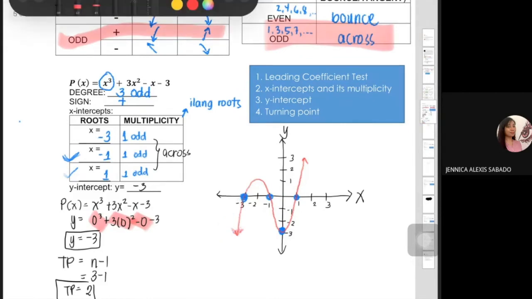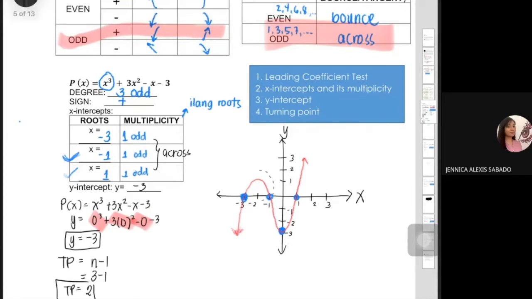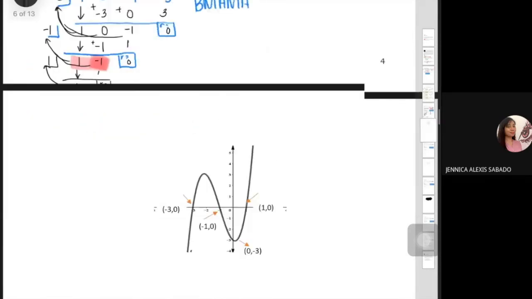Now, let's count the turning point. Tignan niyo po yung turning point natin. Dapat daw dalawa. Hanapin mo lang yung pa-letter U dyan. So, tignan niyo, di ba ito yung pa-letter U dyan? Yan. Sunod, ito yung pangalawang turning point. O, tignan natin ngayon kapag gumamit naman ng graphing tool kung tama.